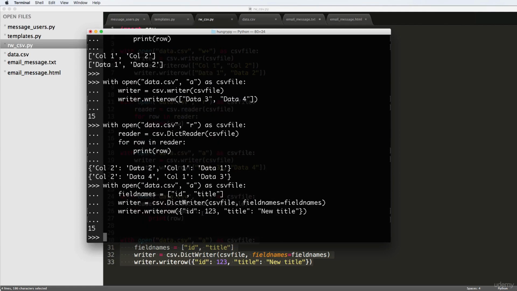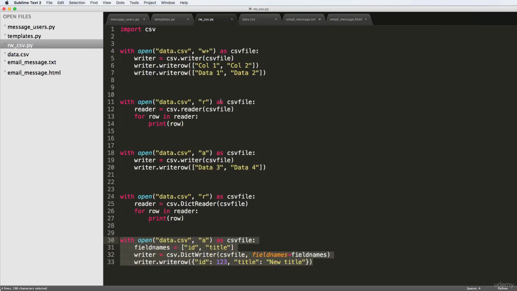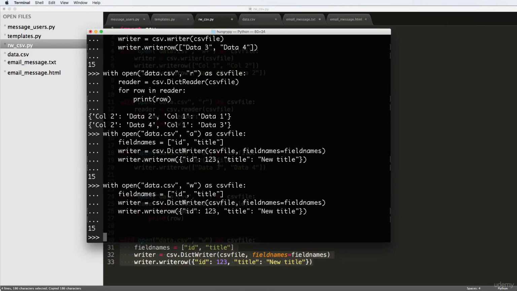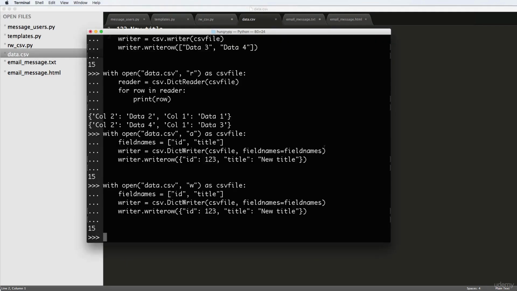Looks like it worked okay. We won't know unless we look at the CSV file, and sure enough, we look at that, and there you've got it. So we actually do have the correct data. Now, of course, if I change this to just being W, it will override everything that's in there with the new data. I paste that in there, and it's 15 bytes, and notice that the new data is only the one row. It doesn't actually have the titles on it, and the titles are something that I want.